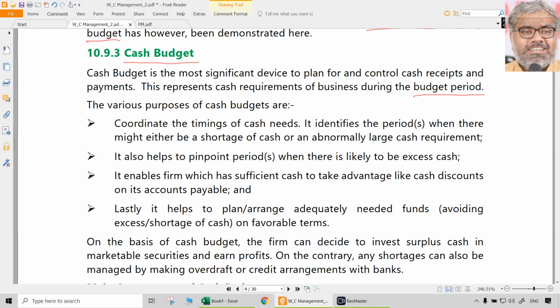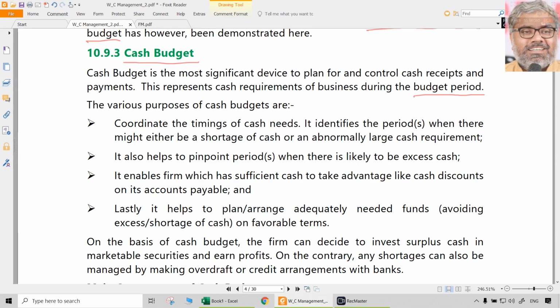So just understand this way, we know how to prepare a cash flow statement, but that was related to the past. Cash flow statement was related to the past. But on the other side, cash flow statement has a particular accounting standard 3, which tells how to prepare the cash flow statement, which means you cannot do anything else other than what the accounting standard says. Whatever the accounting standard says, you have to follow that. That format has to be followed. Investing activities, operating activities, financing activities, all of that has to be followed. No option. So that is more of a compliance requirement than a planning tool. What about the planning tool? That is cash budget. And this is not related to past. This is related to future.